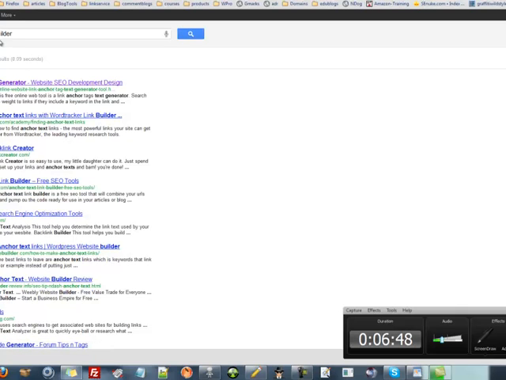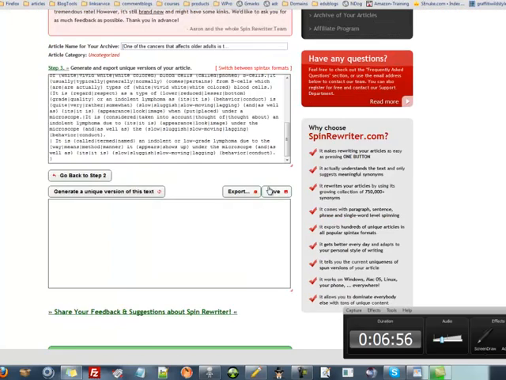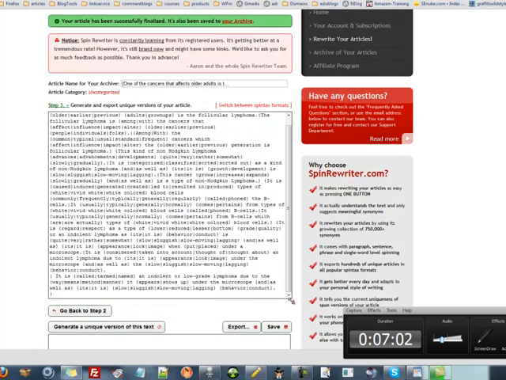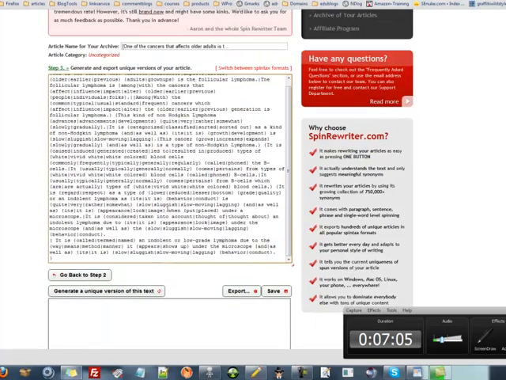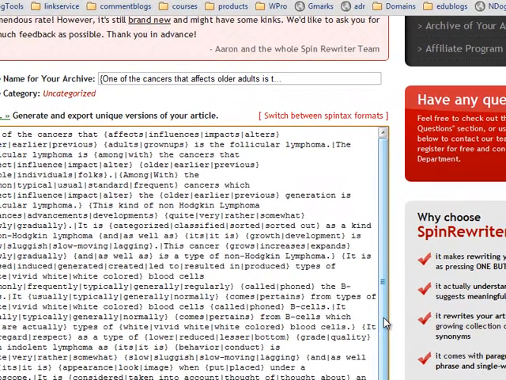Okay, I Google Anchor Text Builder. This is just more for newbies. This is just a builder. Okay, so there you have it, spun on the sentence level. Now the important thing to remember is this is the same article that I paid 10 to 12 bucks for, and now we're going to use it for other networks, other tools like SENuke X or whatever. If you want to upload it to one of your VAs or whatever.